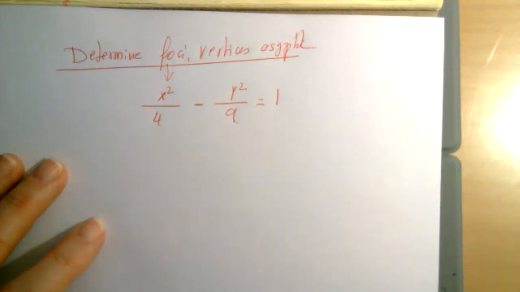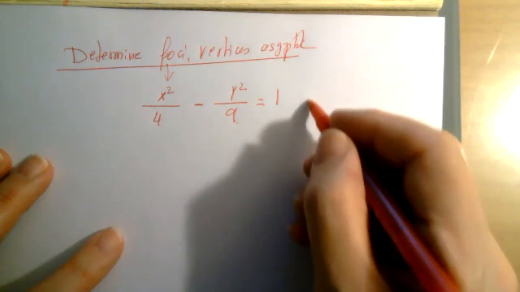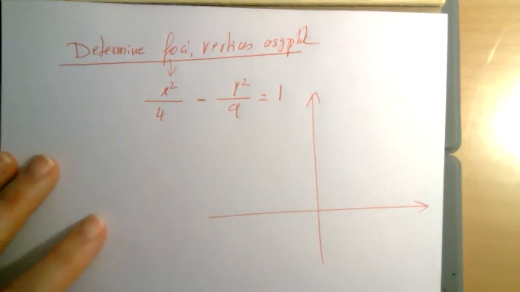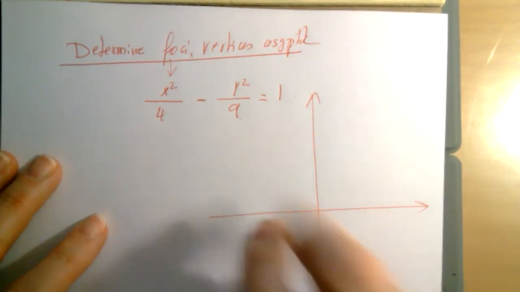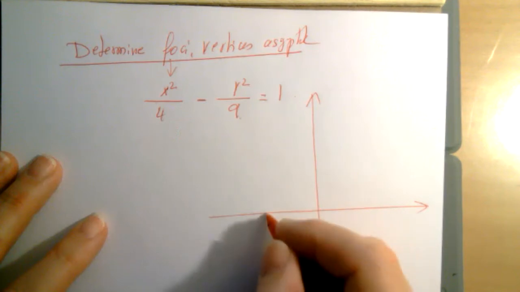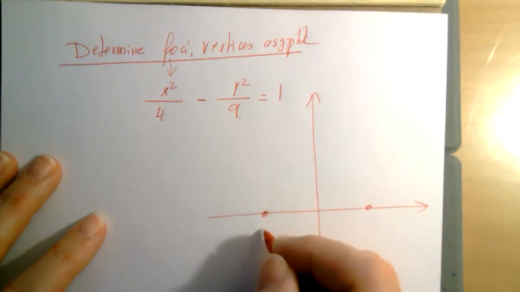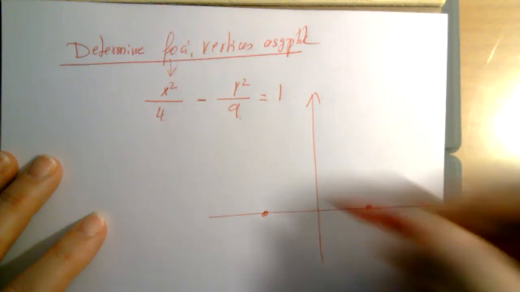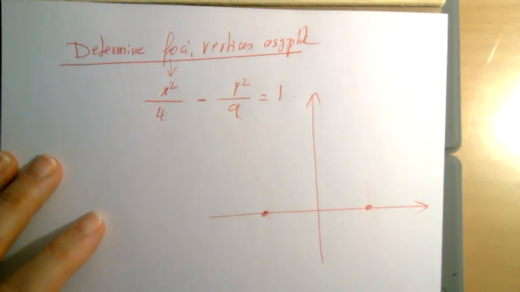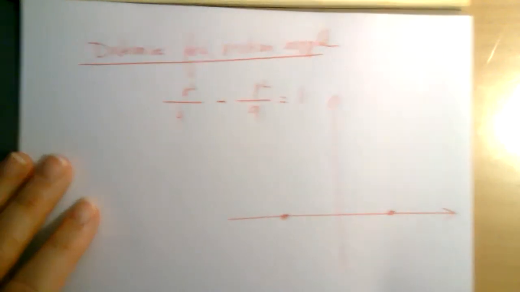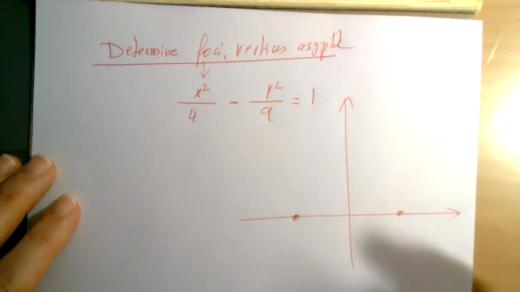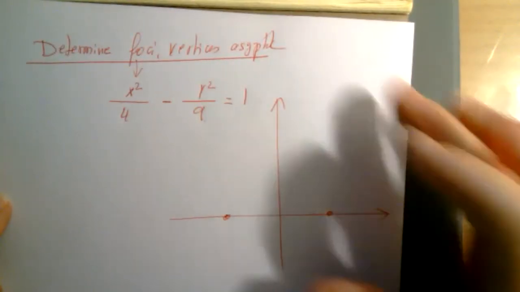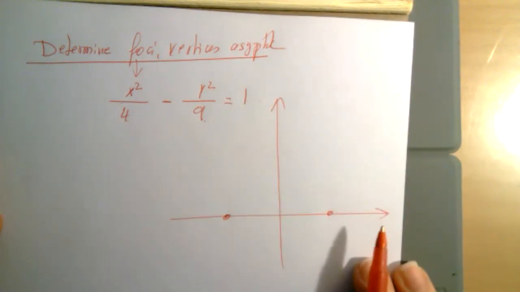So let us really figure out everything for this. So here, that's my graph. And since we start with x squared, we know immediately the intercepts are going to happen at 2 and minus 2. And there is no y-intercept. So in this case, basically, we know that this is the picture right there. But I'm not going to draw it yet, because I want to know how much I have to open the hyperbola. And the only way I know how much open the hyperbola is, is when I find the asymptote.